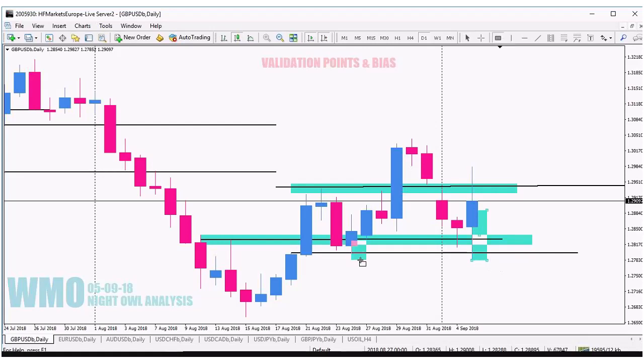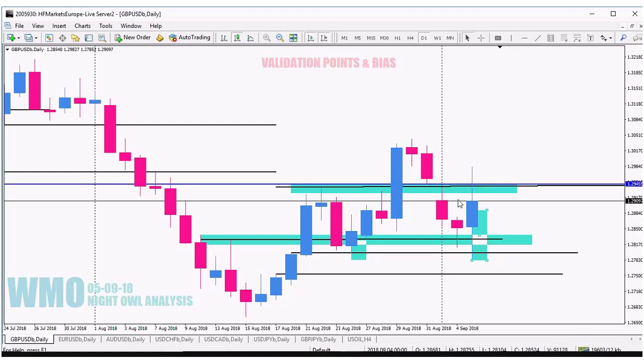This one moved into it as well over here. So you can use validation points for both direction and target levels. For example, today I took GU long and my target was here. It's a big gap, number one. Number two, this price definitely closed below that day. So I went long here.